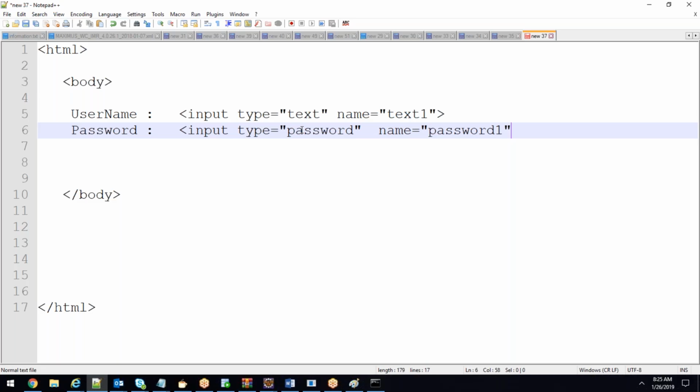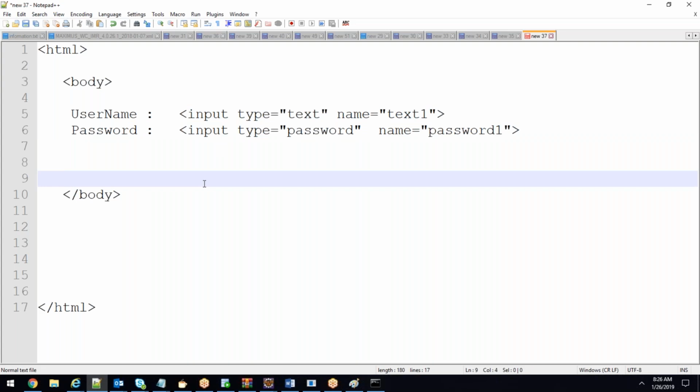Okay, so the input tag does not require a closing tag. So this is one tag and this is the other tag, and I gave some plain text here. You can give the plain text also without the tags. You did not give any tags here, just giving the plain text, correct? You can give some plain text also. There's nothing wrong in that. So now this is my HTML file.